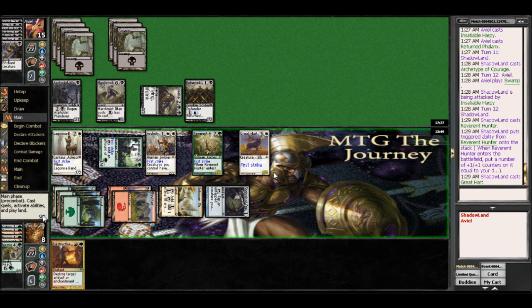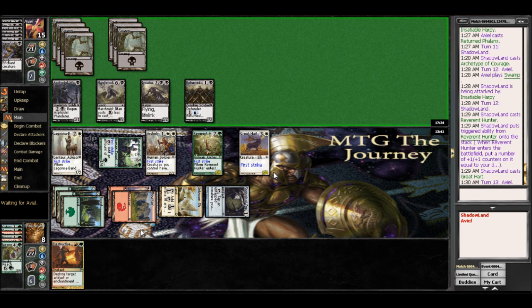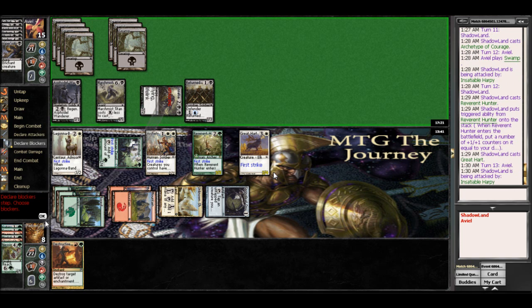So I'm just kind of hoping that he'll swing in with the Marsh Mist Titan and go ahead and do something that way. Which never ends up happening, I don't believe here. Just simply because of the fact that he doesn't have any reason to. He can just whittle me away in 4 turns with this Insatiable Harpy, and there's nothing I can do about it.